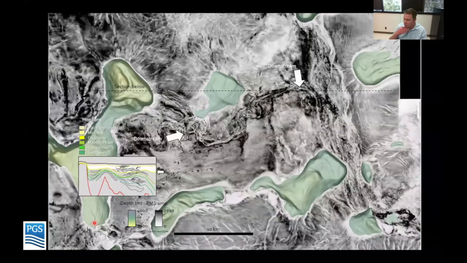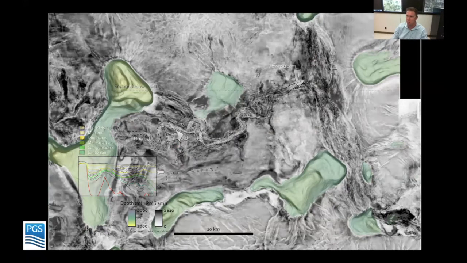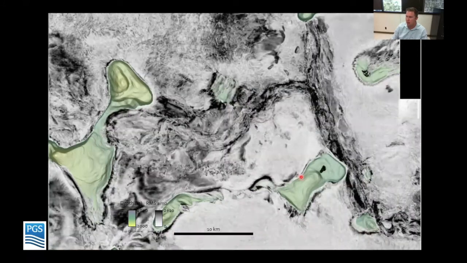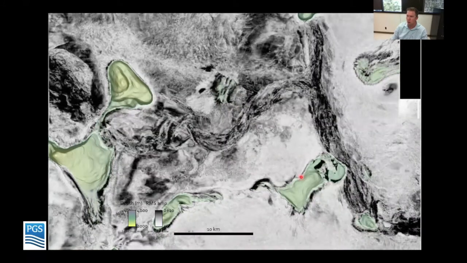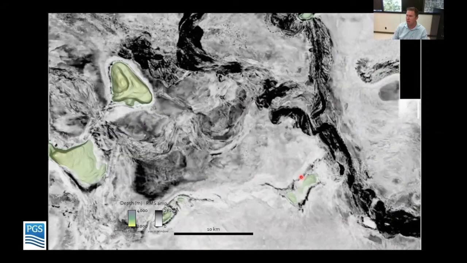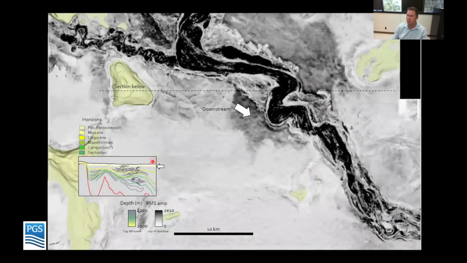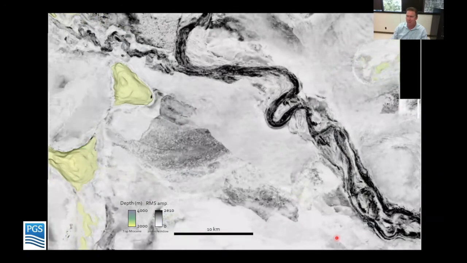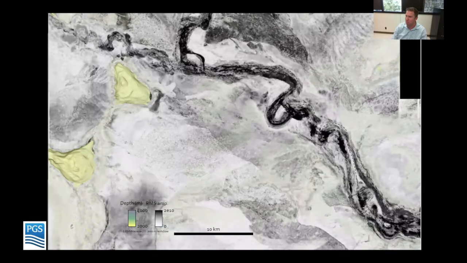Then overlying that, overlying the Oligocene and into the Miocene probably, there are a number of other channel features. They're a little bit smaller than the Cretaceous or the Paleocene ones that I showed you before, but they exhibit some of the same meandering patterns that are hallmarks of submarine channel evolution. And then we're getting into the Plio-Pleistocene section, which is the thin veneer just at the top of the section, and there's a southwest-northeast trending channel. And it's got some pretty wild loops and sinuosity development to it.